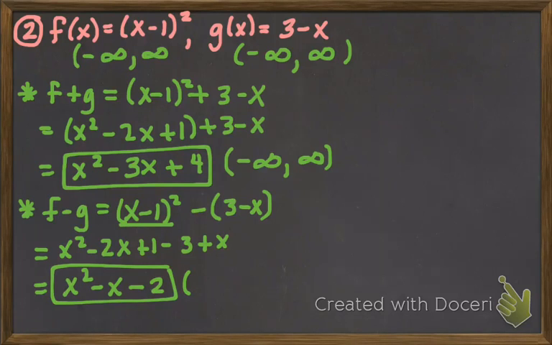And again, the domain of this one will also be all real numbers, because when you do this combination, at least for the three that we're doing here, the only time you have restrictions is if we have a quotient, and we'll do some of those in a minute.